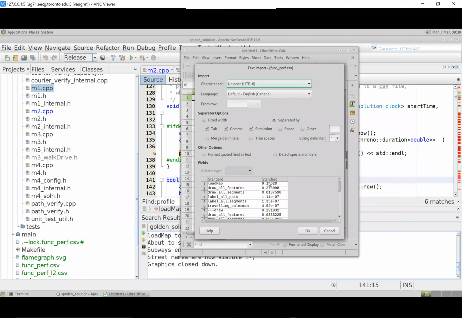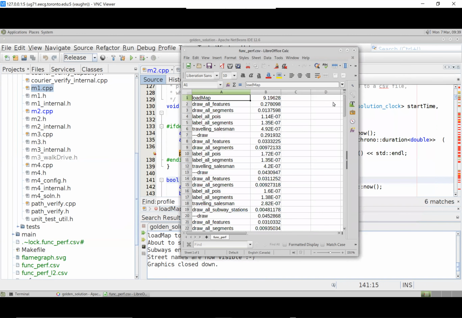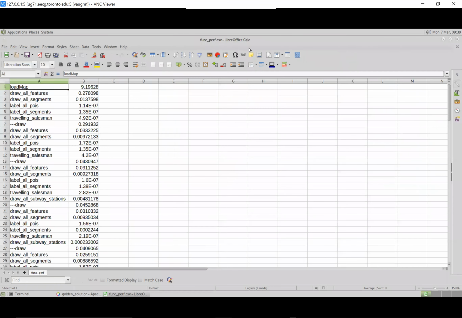I'm just going to open that up, and it comes into my spreadsheet tool in nice columns. I could actually do some math on this if I wanted to. I could make several versions of this and easily check whether I'm getting faster or slower. I put these manual measurements, these profiling calls, inside a bunch of key functions. So my load map took 9 seconds.